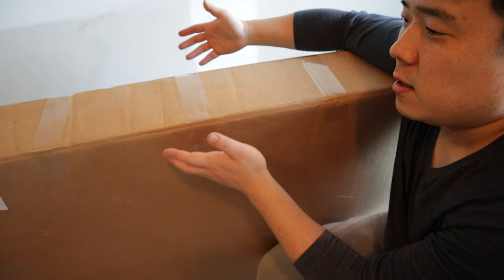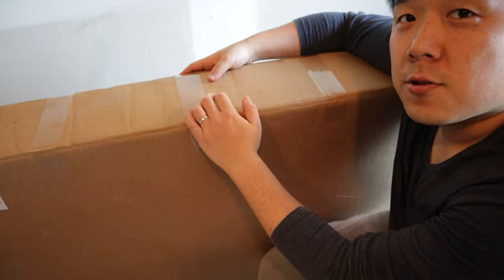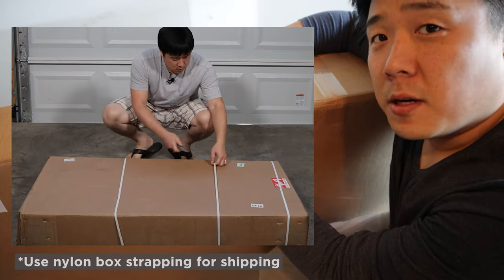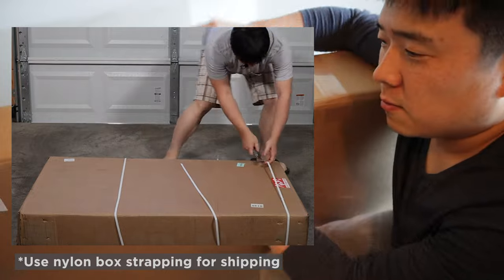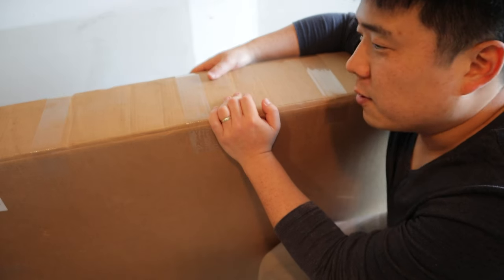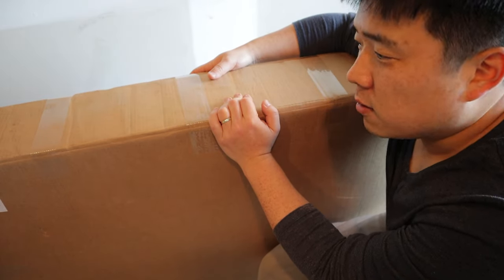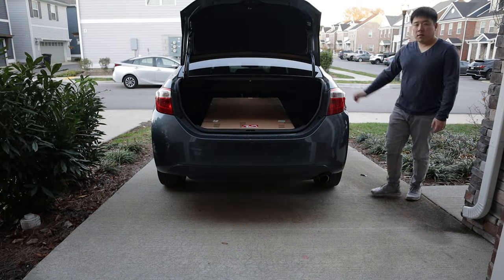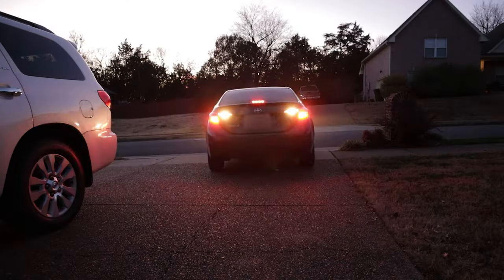I just simply taped it here because I wanted to make sure it doesn't open during the transport. But if you're actually shipping this off, then you will probably need to wrap this up a bit more properly. But otherwise, we are good to load this up. And all I need to do now is to drive over to my sister's house and then unbox and assemble it for her so that she can get started with her work from home setup.